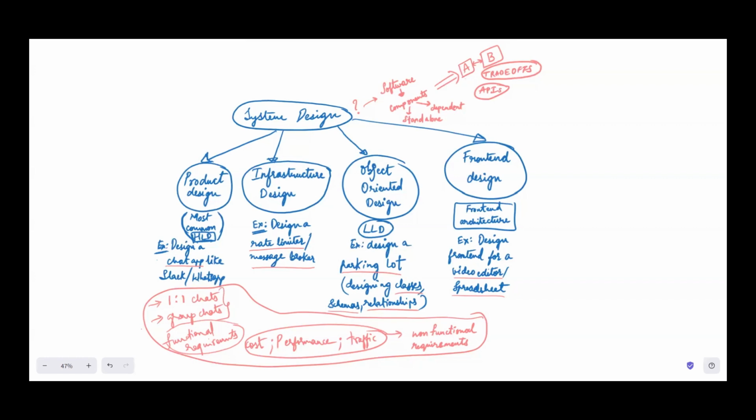And the second type of interview is the infrastructure or distributed systems design interview. This is different from product design because here you'll be designing a core infrastructure building block itself, rather than the whole product itself.